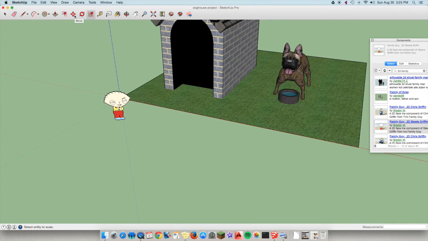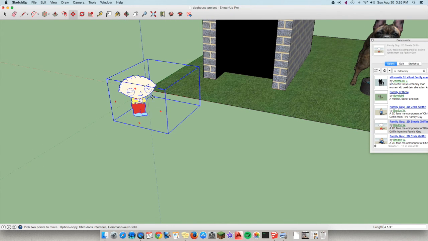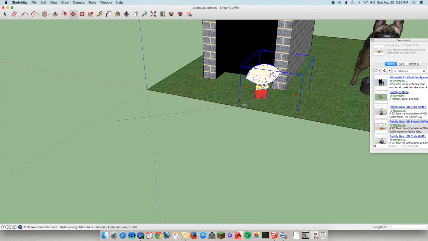All right, so I'm going to click on move, and I'm going to click on him. I'm going to grab him and try to move him in the right place. Now, see how his feet seem to be buried? Okay, I'm going to put him back here just to show you. When you grab an object like this, it's best to grab it from one of the corners of the bounding box if you're going to move. So I'm going to grab it by the corner down here. And because I grabbed it by the corner, it should be easier to move up and down and stuff like that. Now, he's still buried in the dirt.